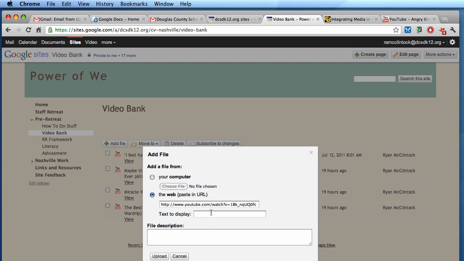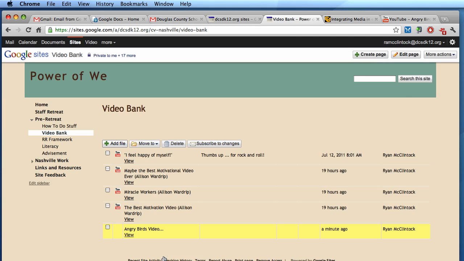Now this time it really says you have to add something here, otherwise it'll give you an error message. For instance, if I hit upload without doing that, it's going to say, hey, please enter a URL and the text that describes it. So I come back here and I'm going to type in Angry Birds video. So obviously I'm adding just a goofy video that isn't going to stay here, but just for an example. And hit upload. There it is. Okay, at the very bottom I just uploaded it.